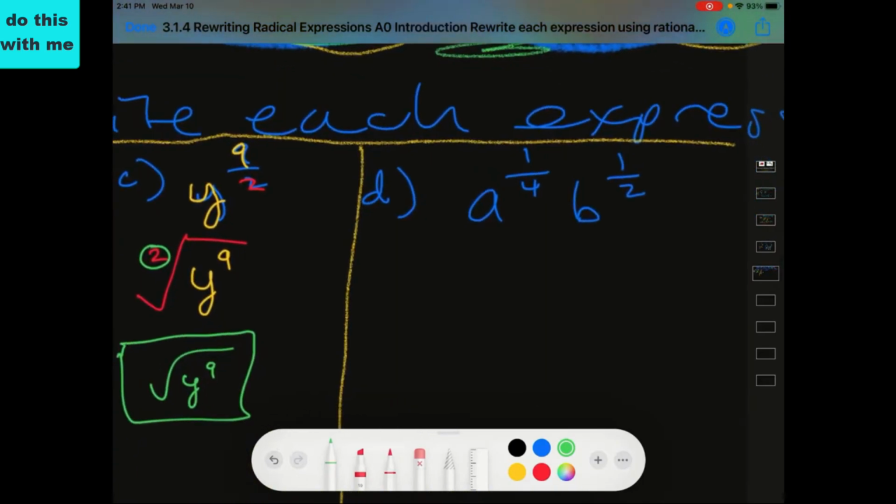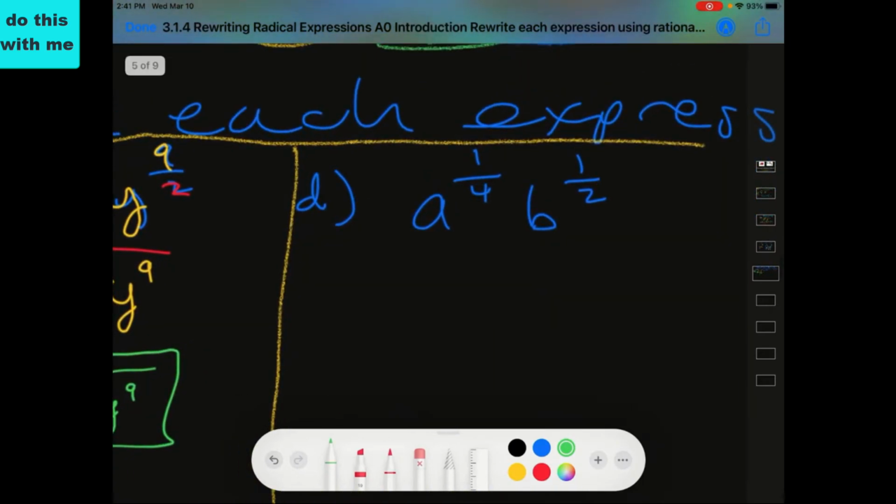All right, let's try something a little bit more difficult. Look at this one. I have fractions that don't have the same common denominator. So again, these have to be the same. So how do you do that? Well, if I multiply this one by 2 over 2, multiply across, you'll get, oh, just kidding, wrong one. Let's try that again. This one I multiply by 2 over 2, you're gonna get 1 times 2 is 2, 2 times 2 is 4. So you're gonna get b to the 2/4 power, okay?